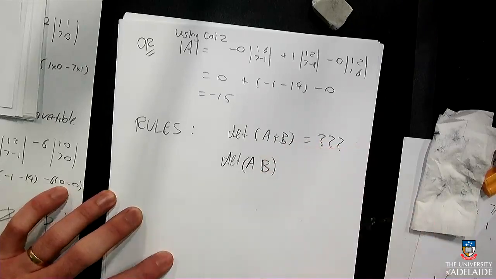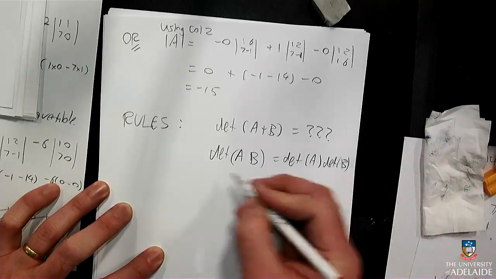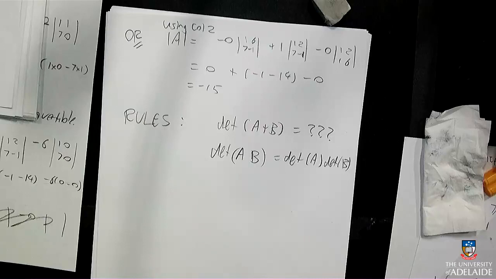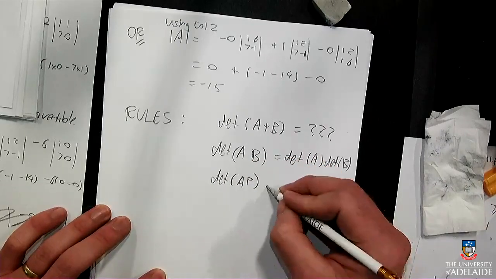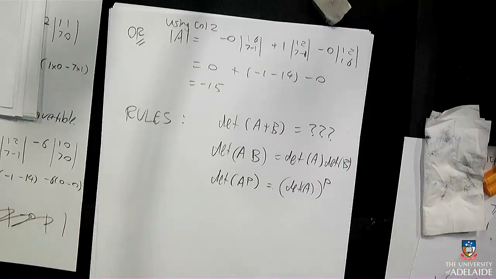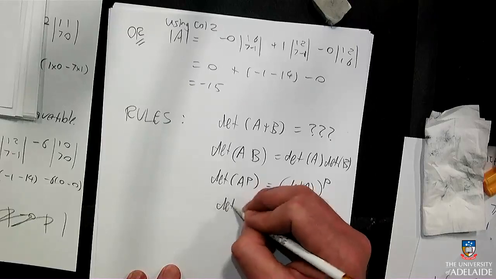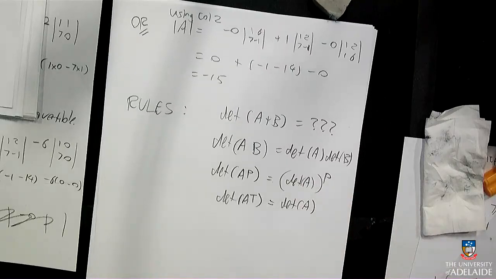Det A times B, on the other hand, well, determinants sort of expand out over multiplication, which is sweet. That's kind of cool. And with powers, well, it works there too. That's nice as well. Transposes is fun. Determinant of the transpose is the same as the determinant of the original. Look, I told you could do it with rows or columns. Well, if it doesn't matter if you do it with rows or columns, then it doesn't matter if you switch the rows or columns either.